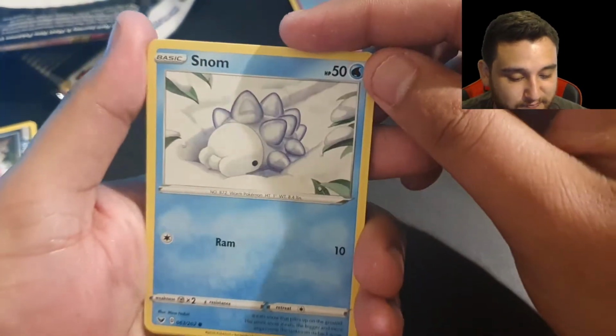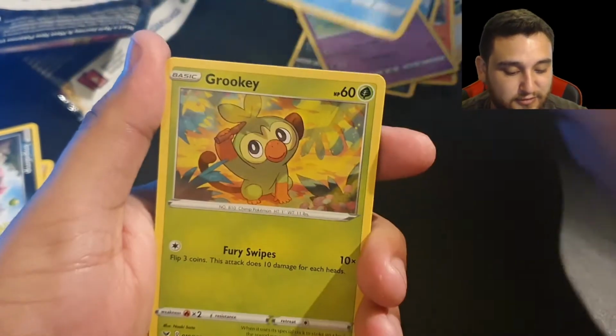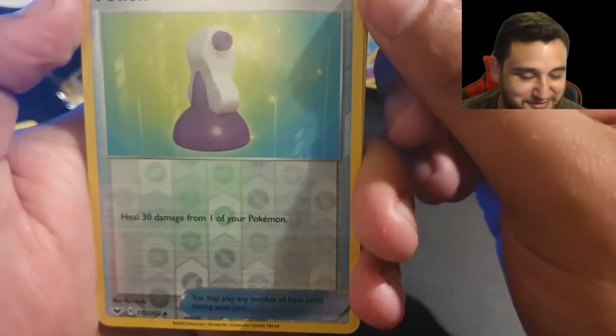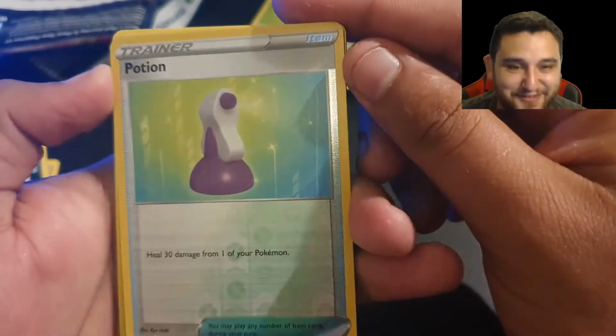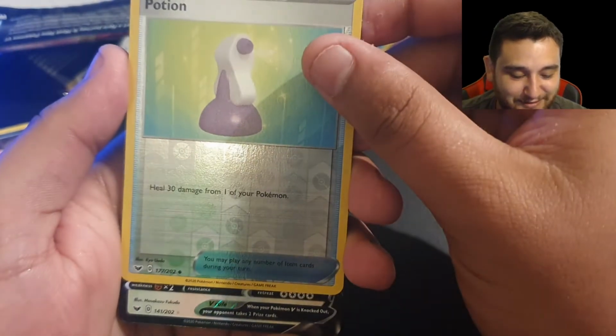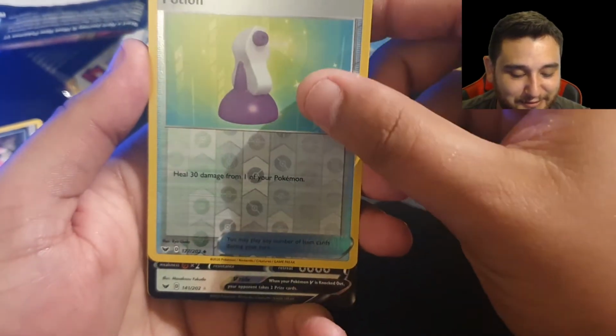Oh, I like Snom. That's a cool one. Nothing special, but it's a cool one. Oh, you got a holographic potion. That's the card everyone's been chasing. Oh, here we go. Come on. Now we're getting something.